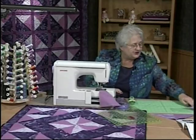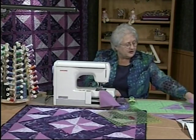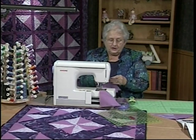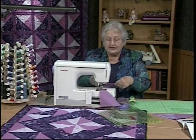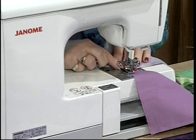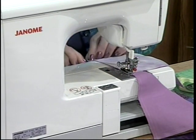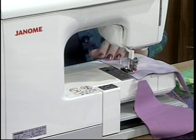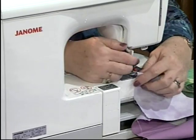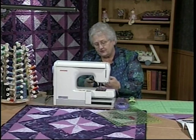And let's go to these two pieces. Again, line them up the way we cut them. Switch this over here. We'll sew these two together. So there's very little waste in our triangles in this particular project. And just keep our ends together. And I'll just cut these apart.